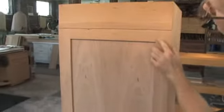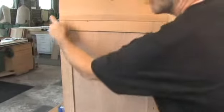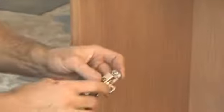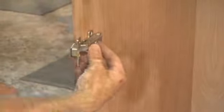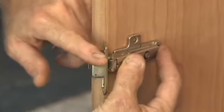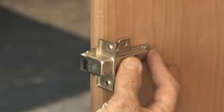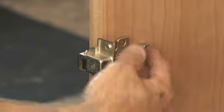You can buy cup hinges that attach to the face frame, or you can buy a cup hinge that attaches either to a divider in the case or to the case side itself with the use of a base plate. Now, I like the cup hinges that have a self-closing feature. They're spring-loaded, so they snap shut, which means that you don't need a closing mechanism when you close the door.